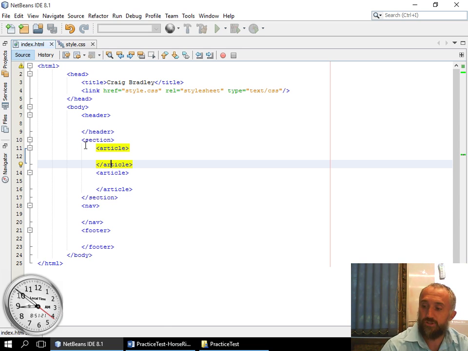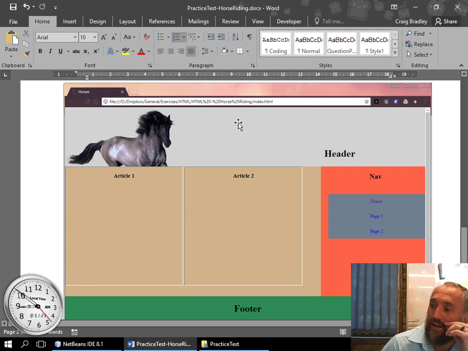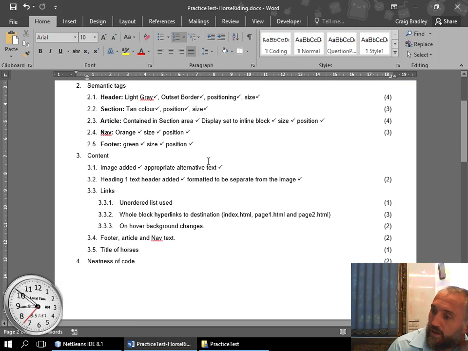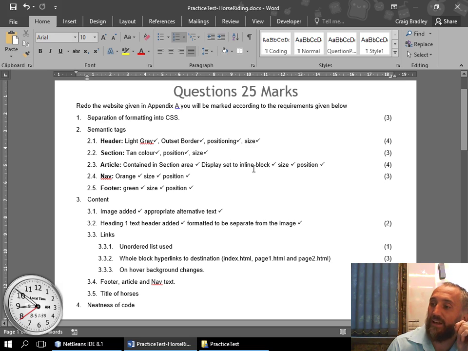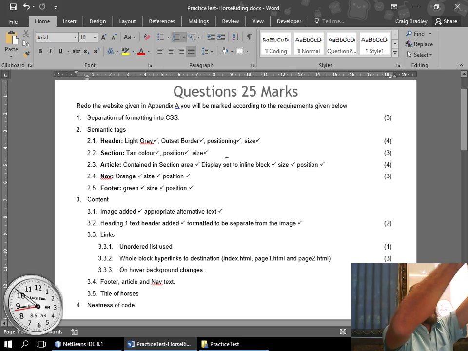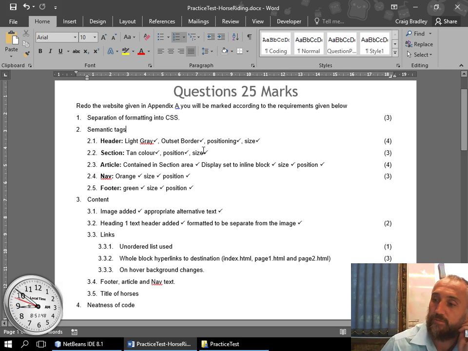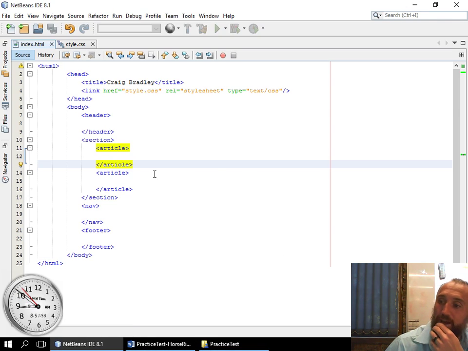So now my base structure of my layout: I've got the header, I've got the two articles inside my section, I've got the nav, and I've got the footer. Now we need to position those where we want. Generally speaking, we work with absolute positioning, but our articles, as I mentioned, work differently. They are inline, so they position next to each other, because there are two of them. That one's different.